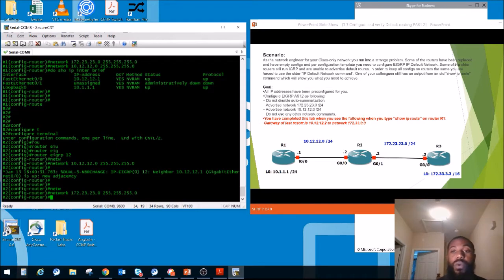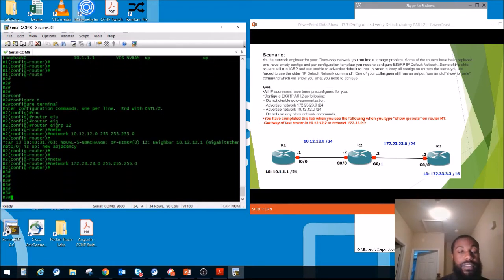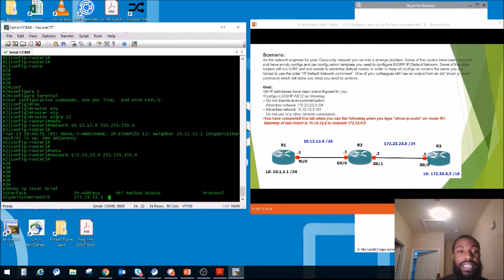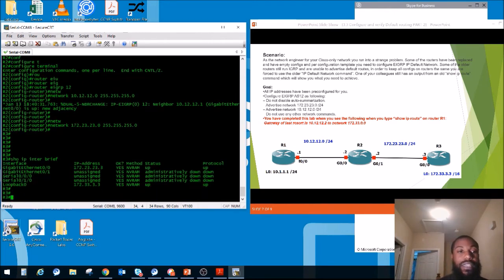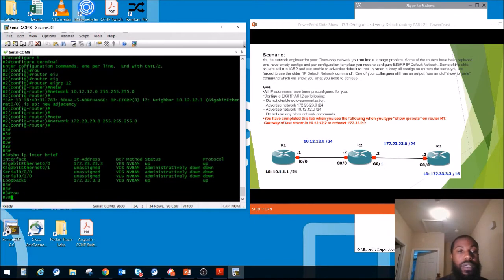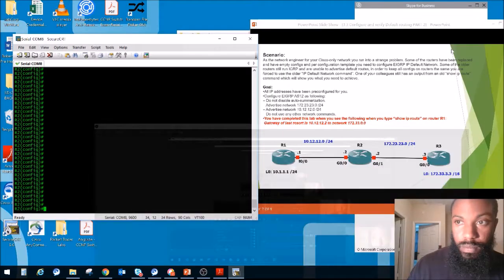All right, so we're done with router 2. Let's go ahead and console into router 3. We've seen the interfaces on these guys, I'll show y'all again. So now we need to configure a neighbor relationship with those two guys. So router, no, we got to go to configure terminal.